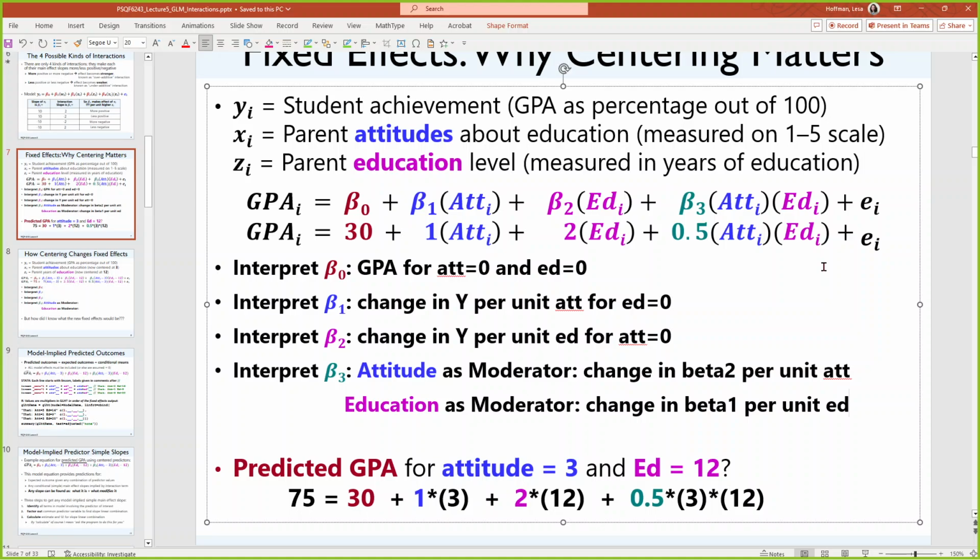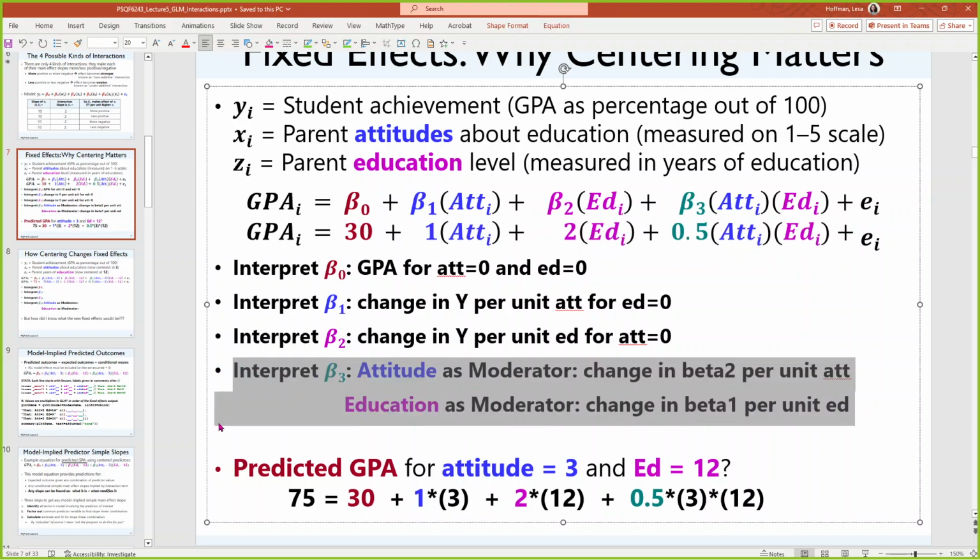What do we think? May I ask the question another way? Do you see any other term in this model that has both things at the same time? No, it's a unique marginal. That means that this beta 3 is for everyone. The interaction term is unconditional. That means that it will not change as a function of centering.